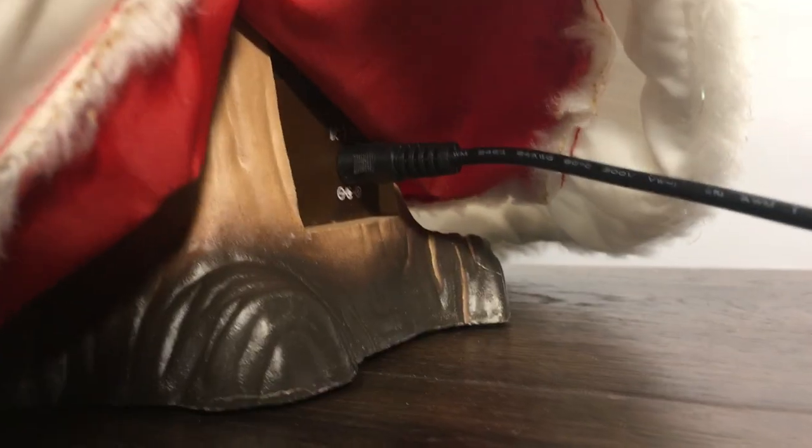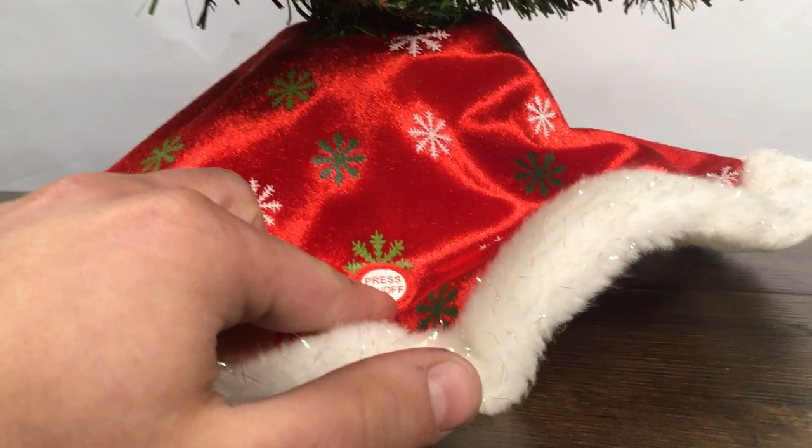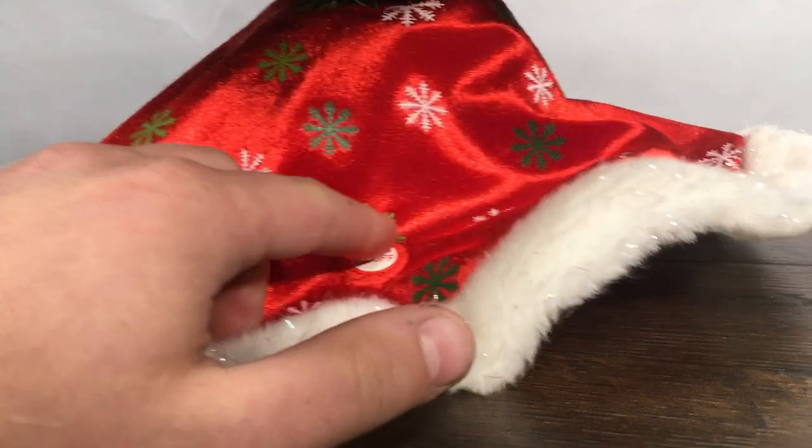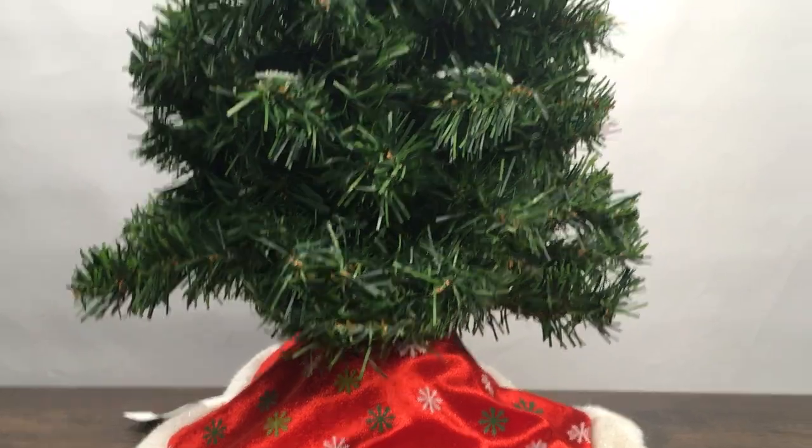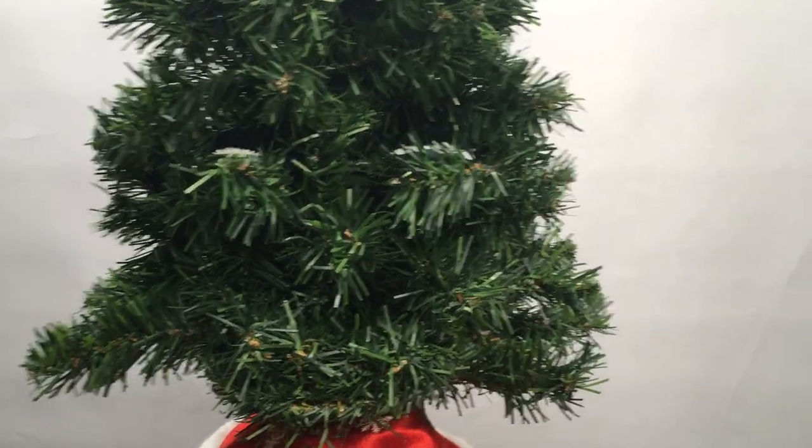He operates just like the Sunny and the Billy Bass. You'll plug them in. I don't have him set up to take batteries because it'll just drain him — there's no way to turn him on and off. You push the on-off button to pair him. I already have him paired to my computer, so without further ado, we're going to have him sing a song for you. Here we go.